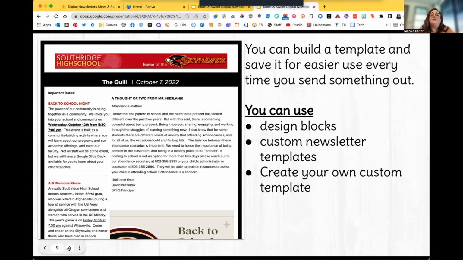Now, one thing he's not necessarily doing is changing the information on the static. So like the banner at the top that says Southridge High School, they haven't made a Spanish translation of that. So when you click and go into the Spanish translation, that stuff doesn't change at all.